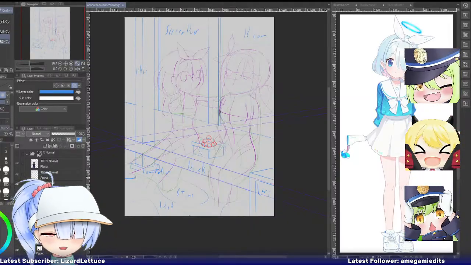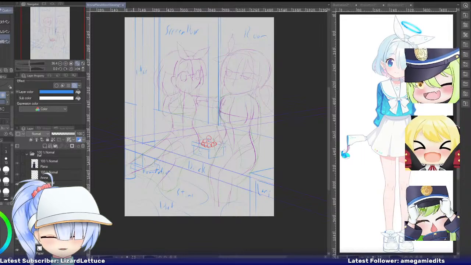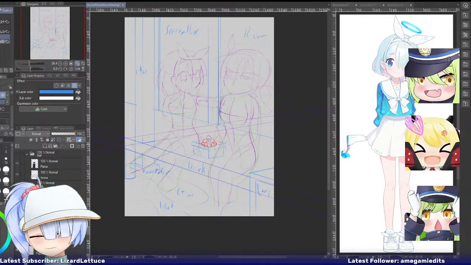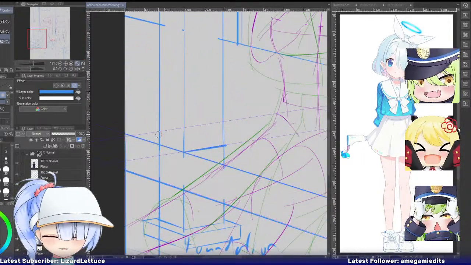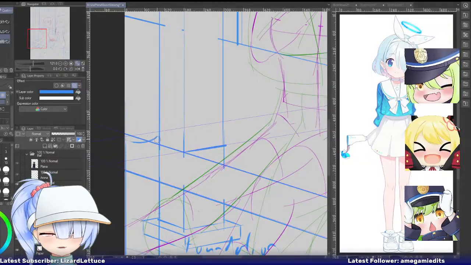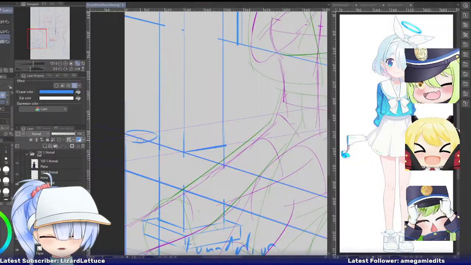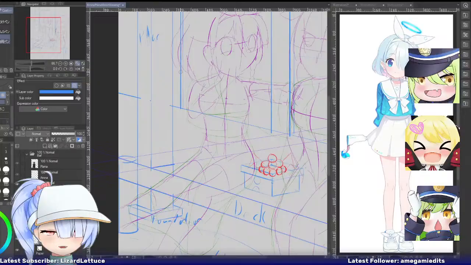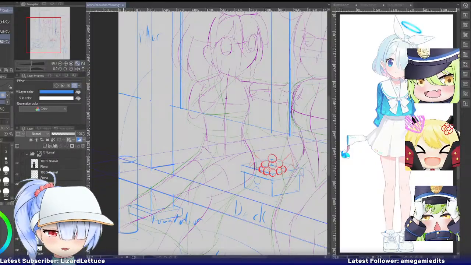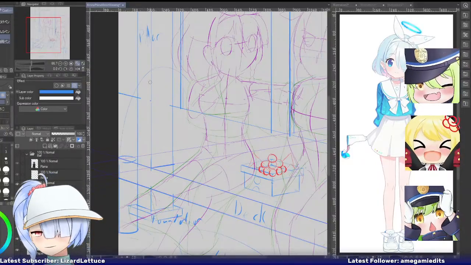Then we'll just raise that up a little bit. Wrap that around. Here we want like these reed-like plants to be just sticking out of here. So basically just fold it over.